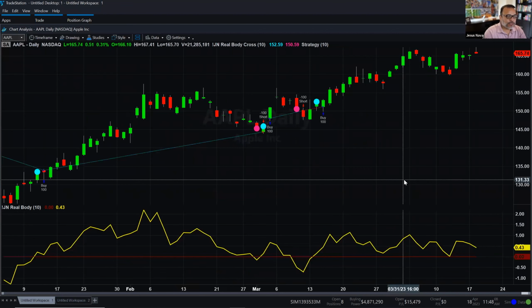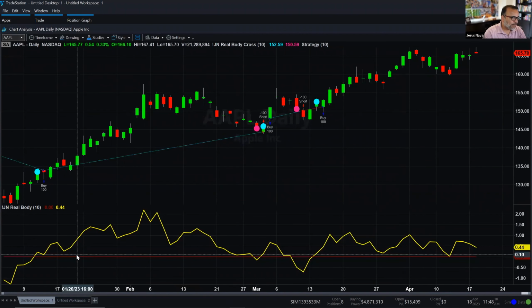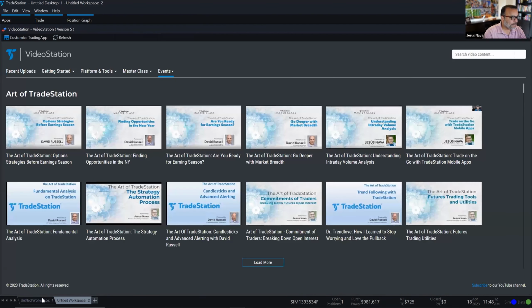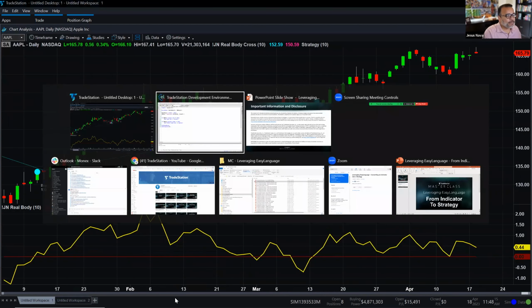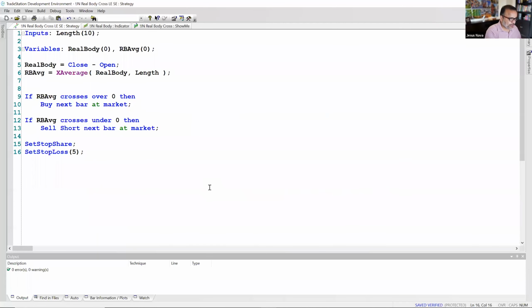Another thing that we can introduce is, let me go back here to my code, trailing stops. Set dollar trail.